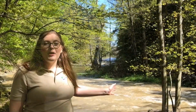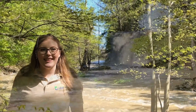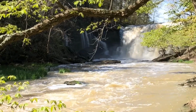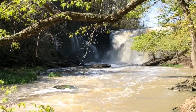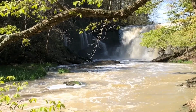It's because of this creek behind me that we get one part of our name, Falls. That's because here at Balls Falls, we have not only one, but two waterfalls on our property. First are the Upper Falls, the smaller of the two with a height of 35 feet. They are considered a bridal veil falls as they are wider than they are tall. This waterfall is also the location of the output of an underground river that runs parallel to the 20-mile creek. It can be seen to the left of the falls.